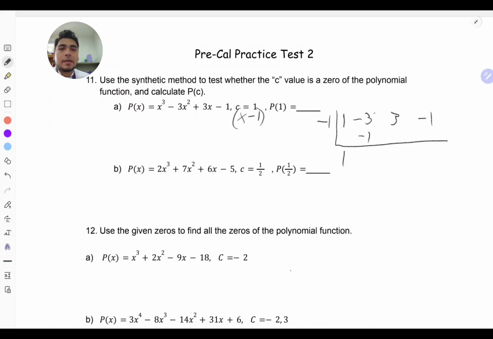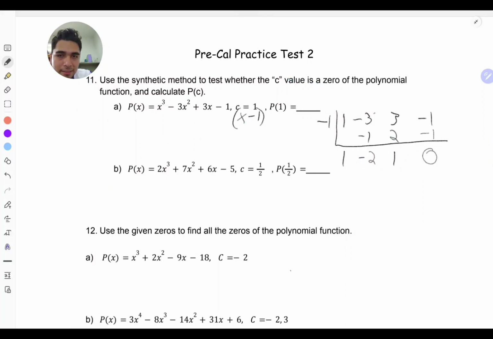Okay, so then that means negative 3 minus negative 1 is just equal to, sorry. Okay, so we are left with negative 3 minus negative 1 as negative 2. Okay, and of course now we have negative 2. Negative 2 times negative 1 is just equal to 2. Okay, so 3 minus 2 is equal to 1, which means that 1 times negative 1 is equal to negative 1. Therefore, negative 1 minus negative 1 is 0.